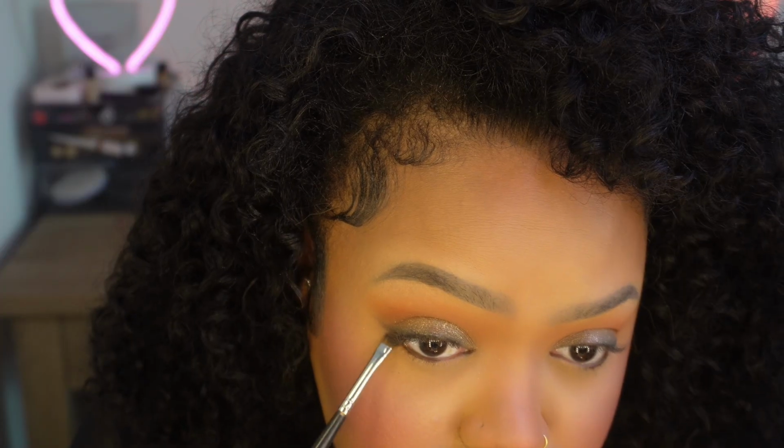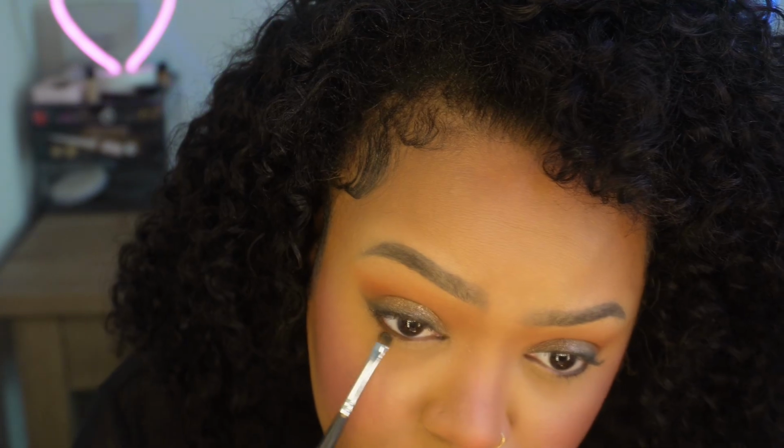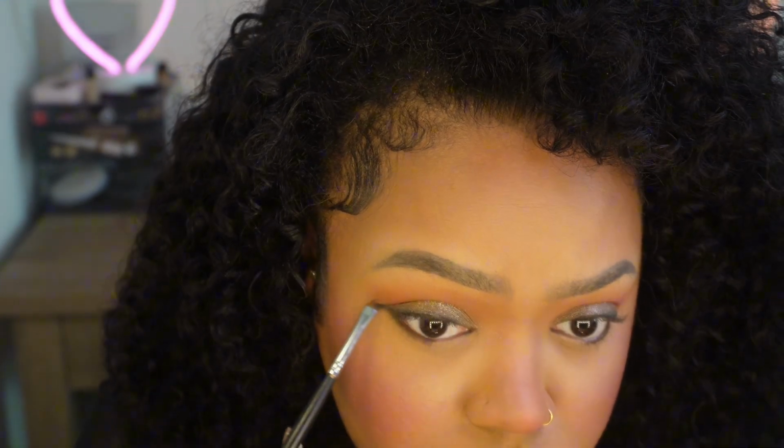And then I'm going to go back in with that same brush that we used to smudge out the black. And I'm going to go into the orange from that palette again and smudge that out. Just soften the edges of that liner and connect it back to that top line. I should have probably left my powder under the eye a little longer, just to be safe for kickback, but it's totally fine. Now, I'm just going to dust any fallout from under my eye, just like that.